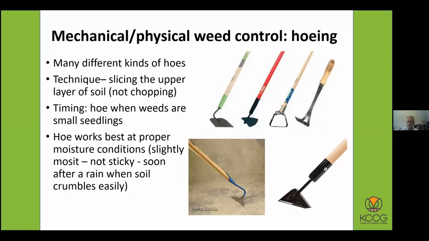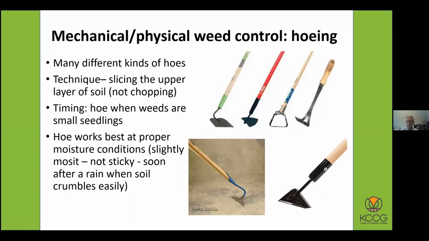The one on the right is called a stirrup hoe. It has this triangular shaped thing that's sharp on all sides. So you can get it under the soil by an inch and push it and pull it and go sideways and everything. It will do the same thing, which slices off those little annual weed seedlings that are starting to sprout. The whole idea is to do it preventatively before the weeds get very big.